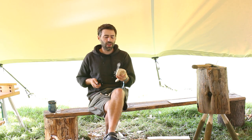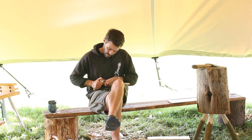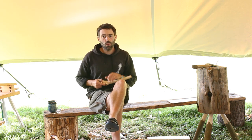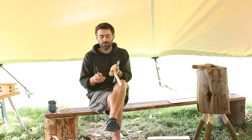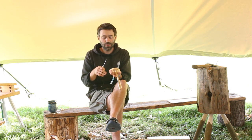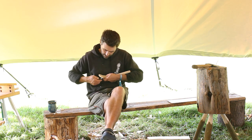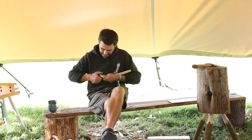I'm still just refining shape. You notice all the surfaces are square to each other - I've taken no diagonals off except for that bit I did because of the knot. So it's all still broadly speaking square. I find that keeping it square for as long as possible really, really helps.